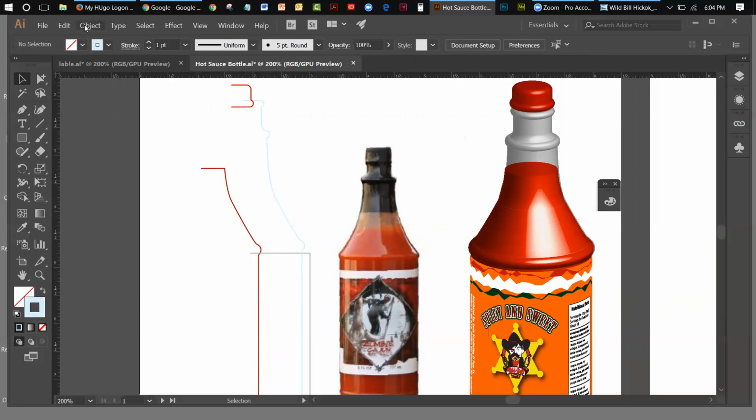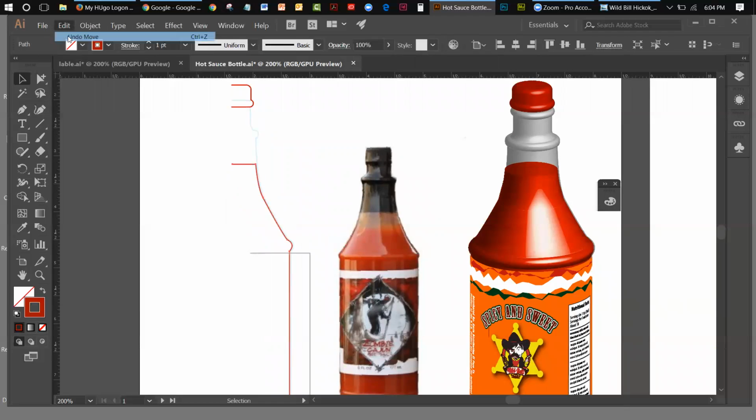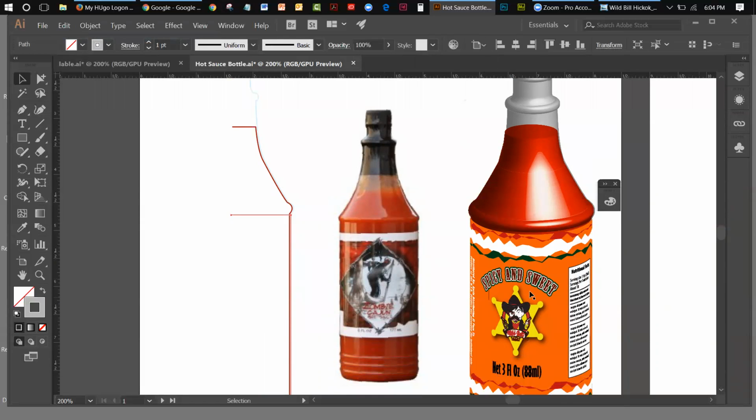All right, so let me go Edit, Undo, Edit, Undo, Edit, Undo. And I'm going to draw a little part of this center bottle for you. And if you understand how I'm doing it, you can take it from there. First thing I want to do, just so that you understand, is you have to have a bottle that's sitting sideways.